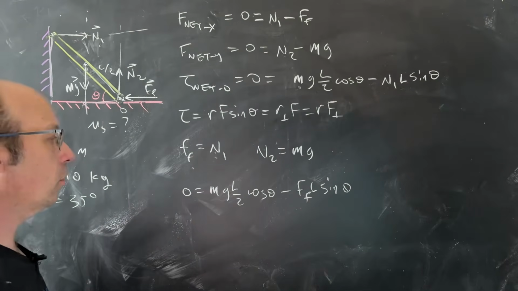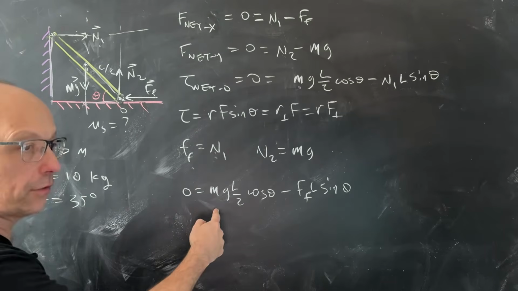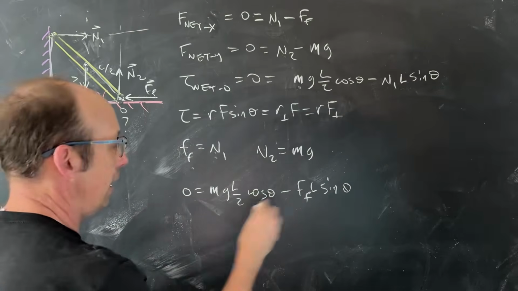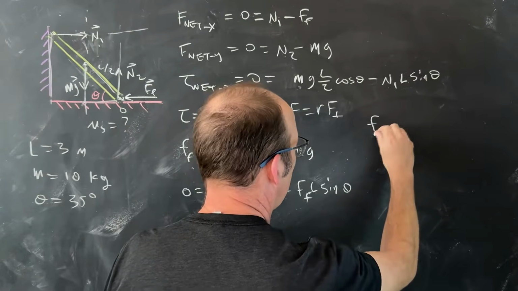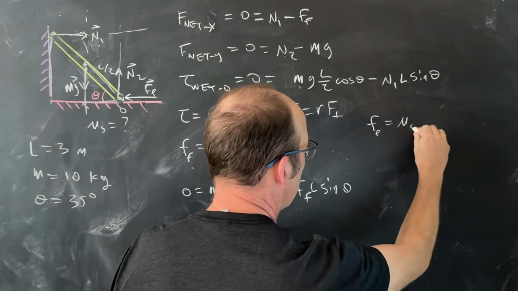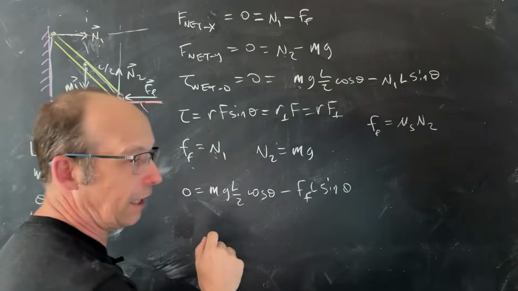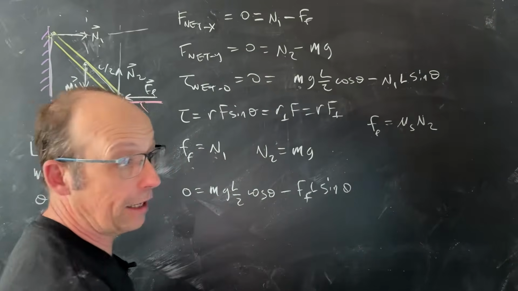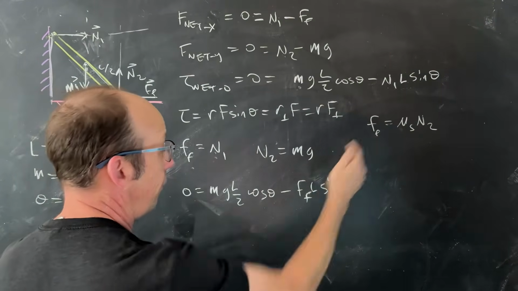Now I'm going to solve this for the frictional force, because I know everything in here but F. And then the frictional force is going to be equal to mu s times N2. That's how we define friction. Static friction is less than or equal to that. But we want to find the minimum coefficient, so we're going to be at the maximum, at equal to that. So I know N2. If I find an expression for F, I can be all set.